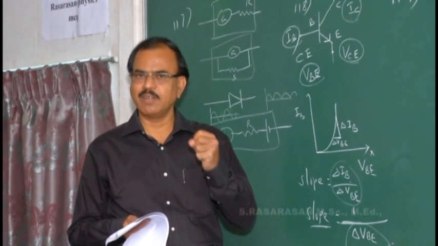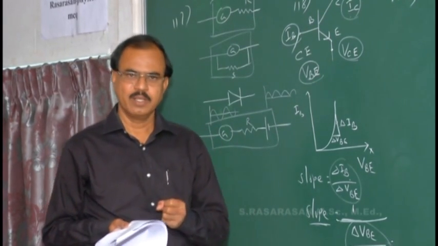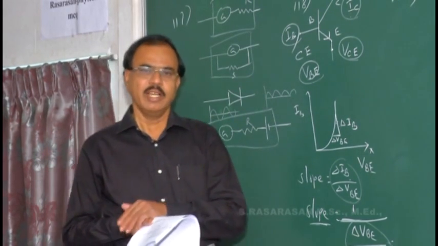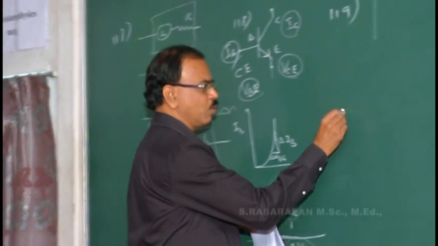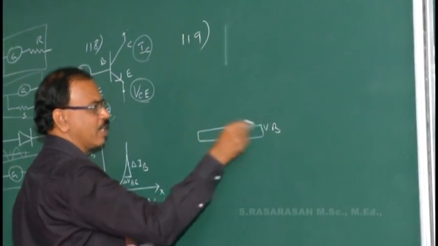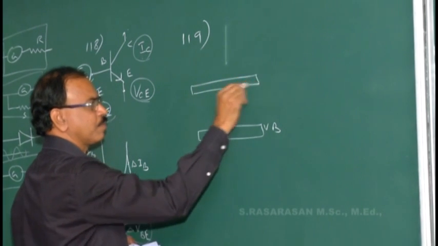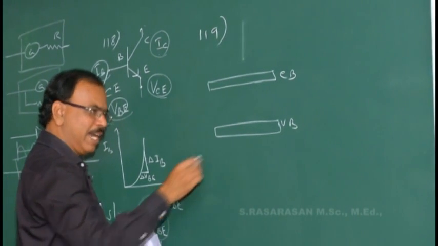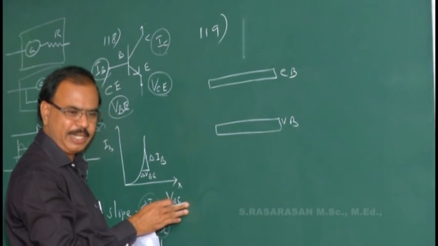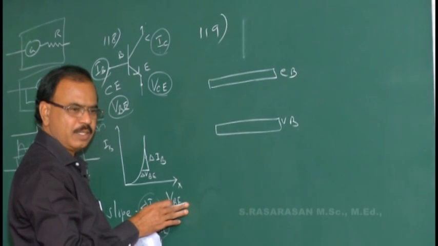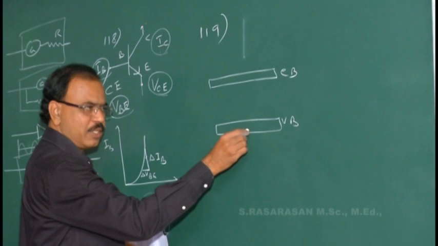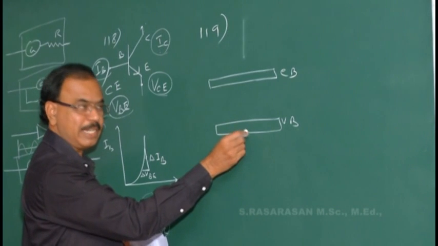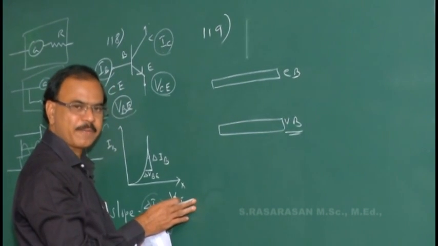Then how will discrete energy levels come now? Now, energy band. So a set of closely spaced energy levels is called energy band in solids. In the formation of energy band, there are two: one is valency band, another one is conduction band. The valency band is due to the valency electrons of the solid, germanium or silicon. This is the band which is completely filled by electrons or even partially filled by electrons but never empty. Such a band is called valency band.